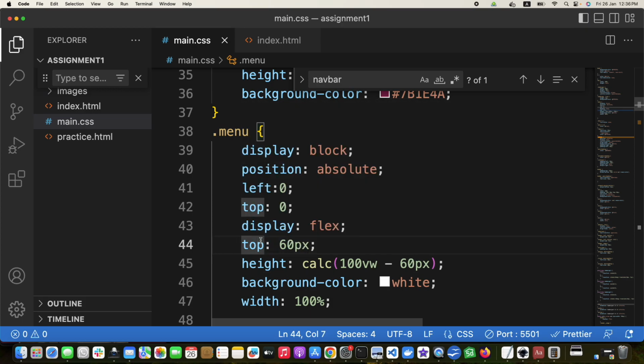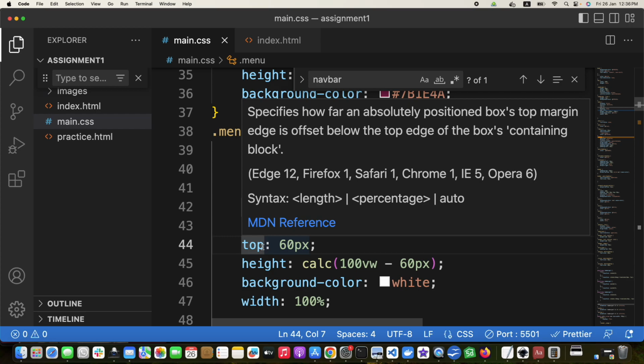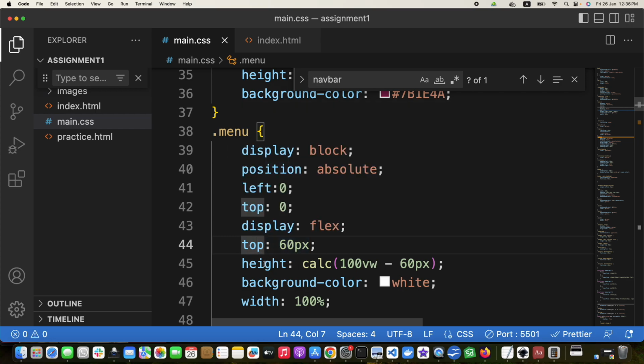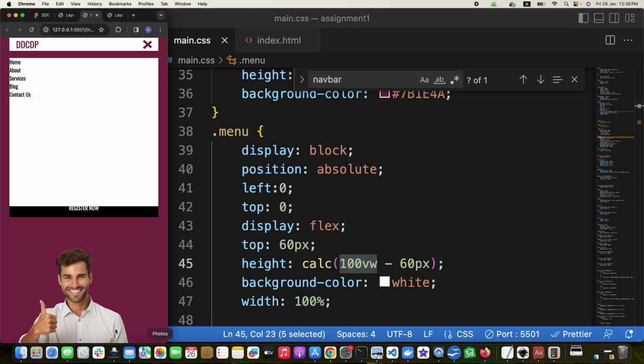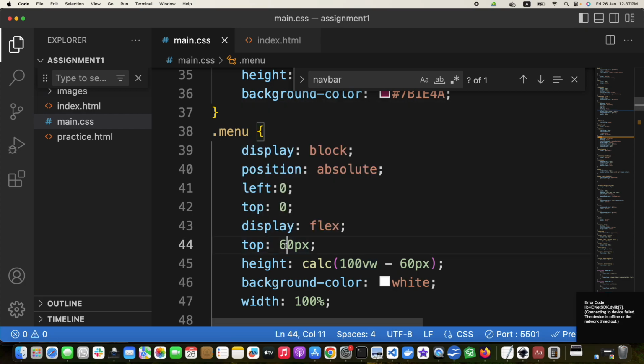Okay, so you can use a variable for it also. The top is this and the height is calc 100 viewport minus 60. So whatever is the height, for example this is the height of the nav, so we are using a top of that. So right now it is this, but we need to reduce it. So for example if it is maybe 45 and then 45.